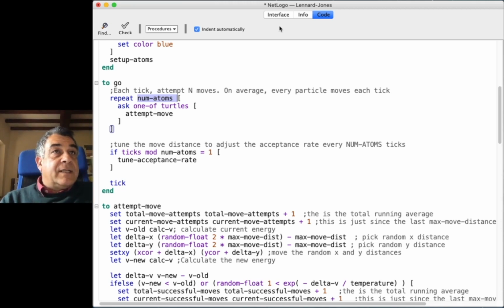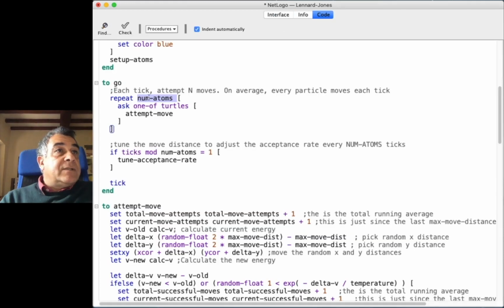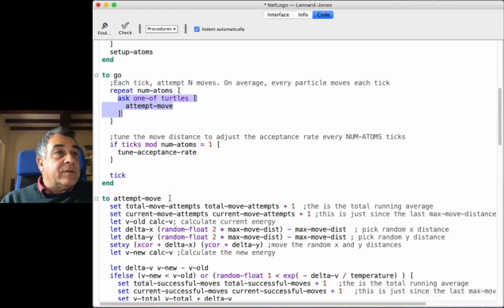So in this case, they are this number of atoms, and so for this number of components, we ask one of them at random to try to move, and it can be accepted or not.